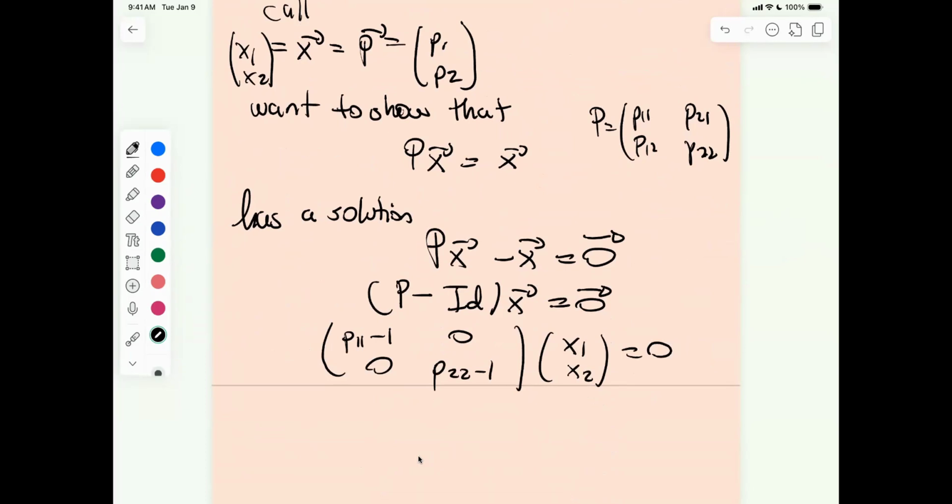If you remember when you would find eigenvalues, you would multiply by lambda here. So you would have minus lambda, take the determinant of the matrix and set it equal to 0, and you would get a quadratic equation, and that's how you would find the eigenvalues of a 2 by 2 matrix. That was the characteristic polynomial. But here the eigenvalue has to be 1 because a steady state has eigenvalue 1. Oh, sorry, and I forgot the off-diagonal matrix entries. Yeah, this is not a diagonal one. Sorry about that.